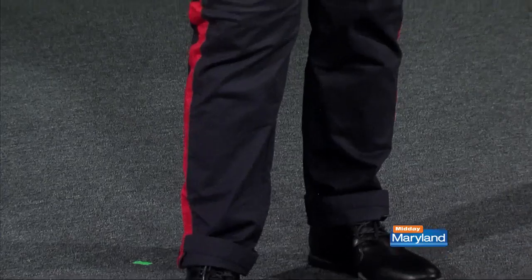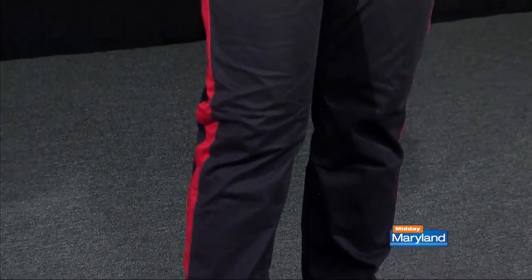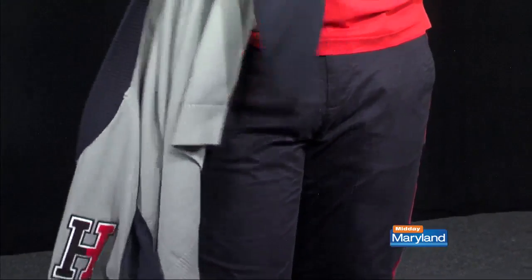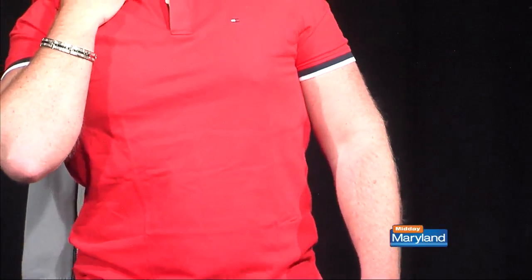Tommy Hilfiger has always been great, but 2018 has been his hottest year. Owen is wearing the pinstripe down the leg — you see the red stripe — he's wearing navy blue, which is on trend. He has on a red polo that also has stripes. Stripe is definitely on trend, and he has a nice varsity sweat jacket to go along with it.